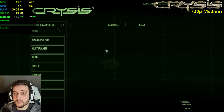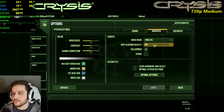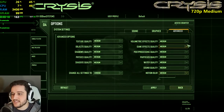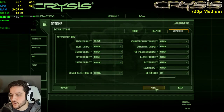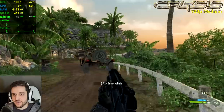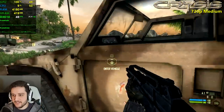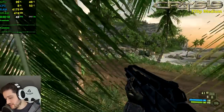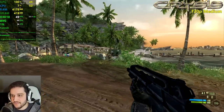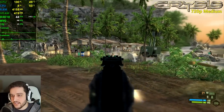But can it run Crysis? Let's find out. I'm playing this one at 720p resolution, as you can see right there, with the medium settings. And I'm just gonna disable motion blur because I don't like it. Alright, here we are. Okay, it's doable. It's very nice. Sometimes this GPU is actually a little bit faster than the GT710, but other times, in some of the games, probably because of the drivers, it isn't.